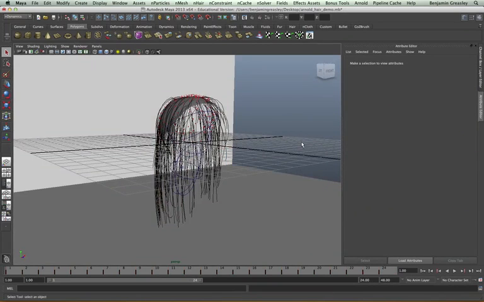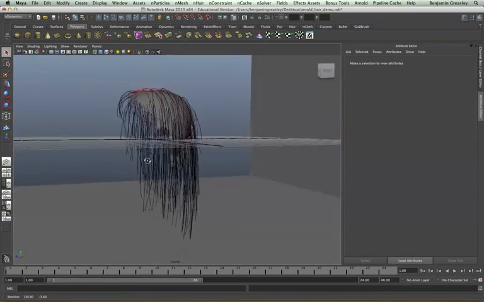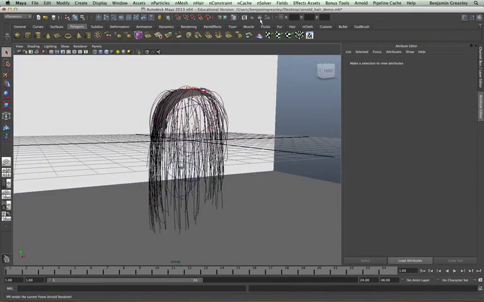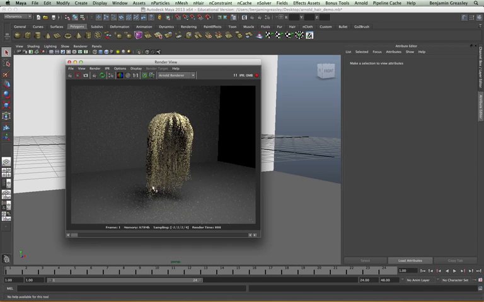The third shader we are going to look at is the AI hair shader. I have a simple scene set up with a backdrop, an area light, and a character with some hair for us to work on. If I do an IPR render, we'll see that this is a very basic Maya hair type, and we want to assign the Arnold hair shader to this character.